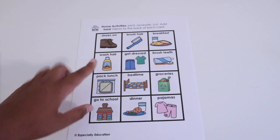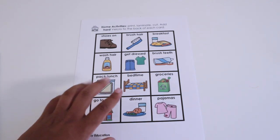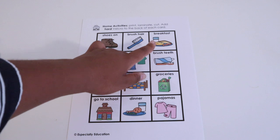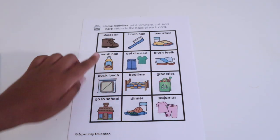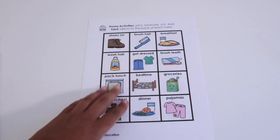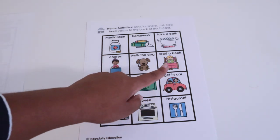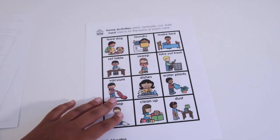Now, on the first-then flipbook, you can either have a schoolhouse or you can make one for at home. A lot of these I might even use at school, such as breakfast, because my school provides breakfast. I make them brush their teeth, put their shoes on. Sometimes we go to the grocery store to practice, so I might use those. Medication, bathroom, get in the car, read a book.